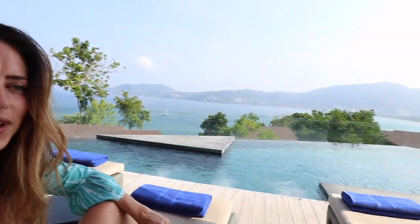Cute, right? And the great thing about staying in one of those rooms is we're part of the clubhouse package, which means we can come to the clubhouse to have our breakfast, our lunch. There's a really lovely cocktail hour as well between 5:30 and 6:30 where you can have unlimited drinks and snacks. All the while with this view that I'm sat in front of right now. So this is the infinity pool at the clubhouse and it's just so gorgeous.